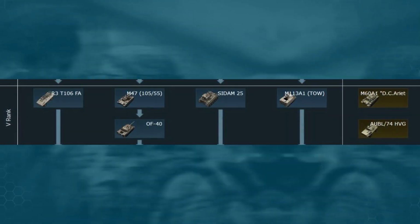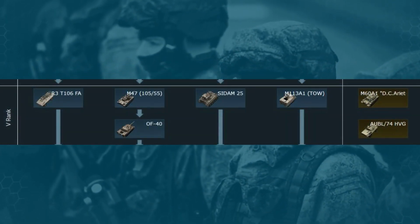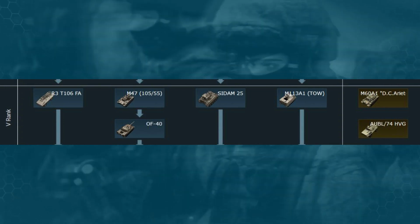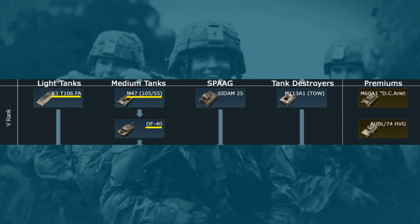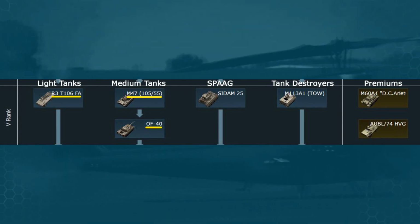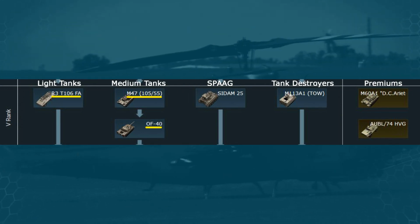Hi everybody! Today we'll take a look at the ground vehicles available in War Thunder at Tier 5 of the Italian Tech Tree, where we'll specifically talk about the light and medium tanks. If you want to see vehicles of the previous tiers, click on the right upper corner.